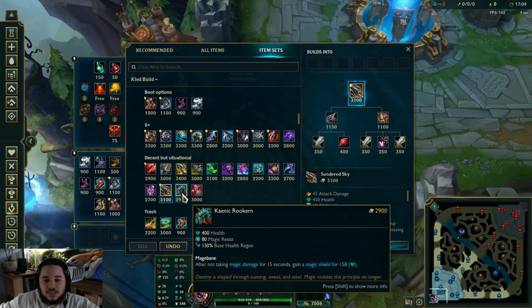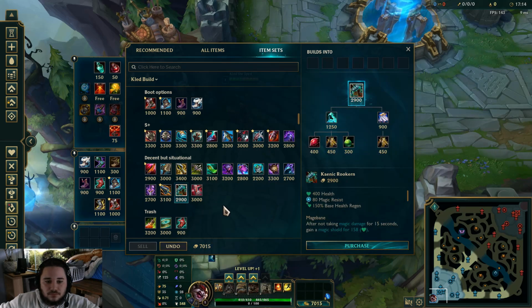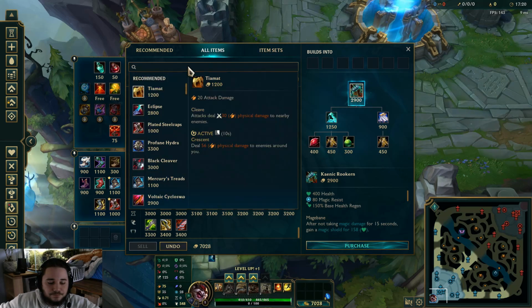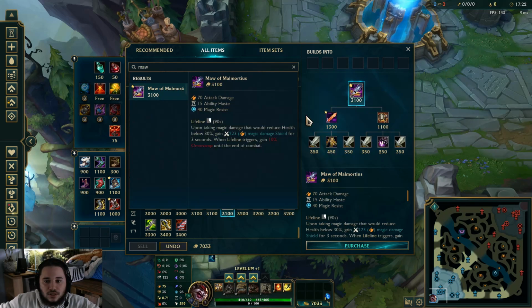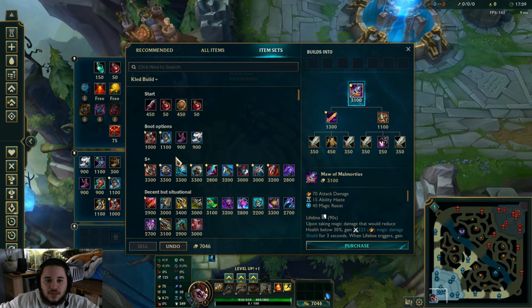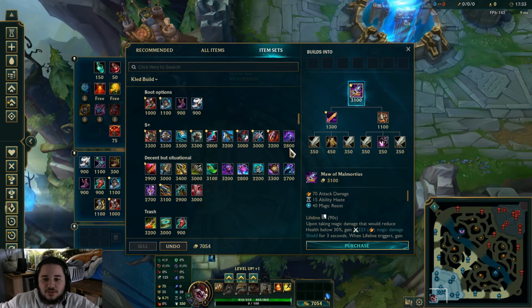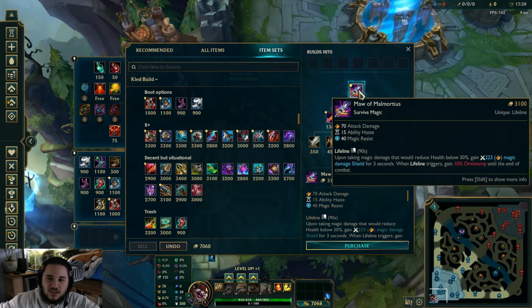Cainic Rooken obviously is your anti-mage item, other than Maw of Malmortius, which should actually be up here. Maw of Malmortius is a really good item. It's like your best option into AP as an MR item. I like to rush this as my first item into a lot of AP top laners, especially if I'm behind or even. If I'm ahead, usually I won't worry about it.